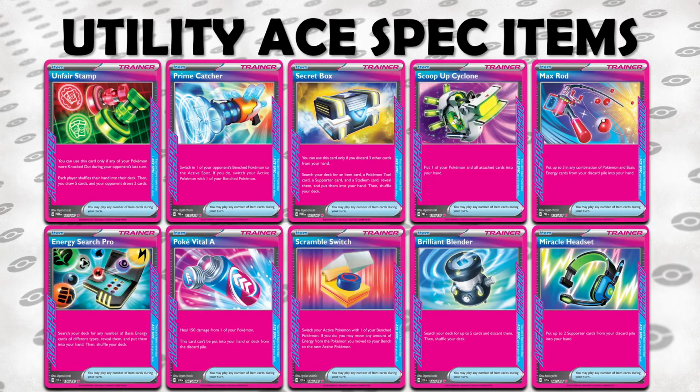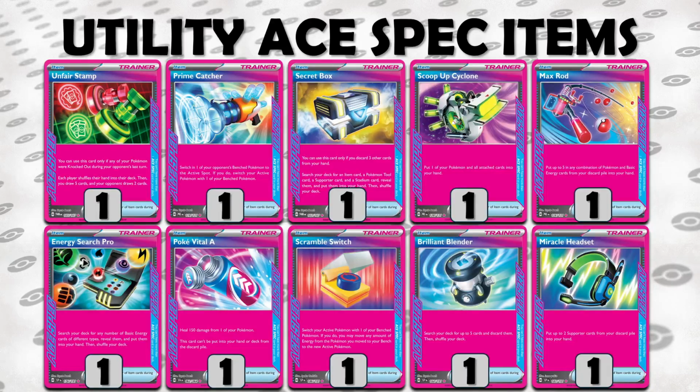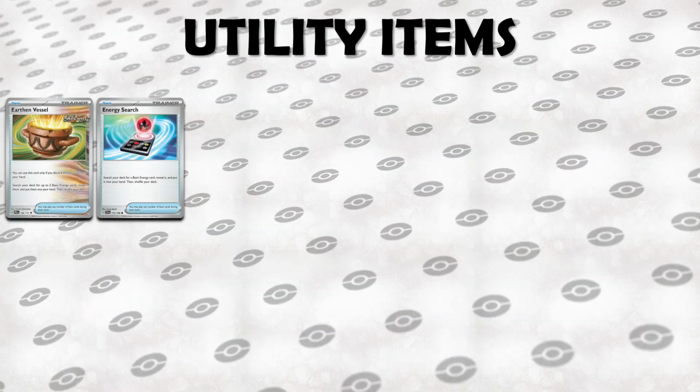For example, the Energy Search Pro could be fantastic for Gholdengo, the Brilliant Blender could be fantastic for Ceruledge, or even the Mega Gardevoir ex builds. So they're all worth picking up one-ofs because you want to have access to the correct ace spec when you need it for whatever archetype comes out, or if there's a new way to play one of the top decks in the game. Let's move on to some more utility items then.